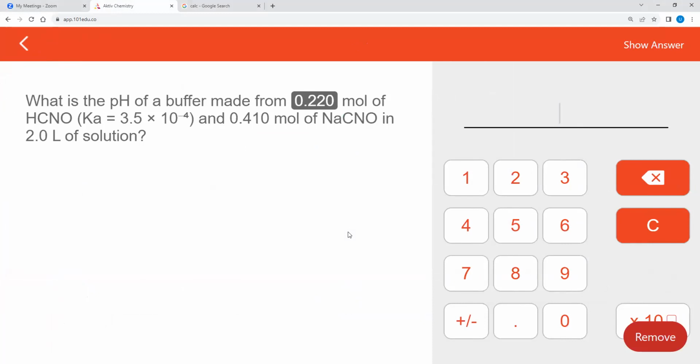So here it asks, what is the pH of a buffer? So right away, it tells us this thing's a buffer solution. I will tell you right now, this is one instance where maybe I'm not as nice as ACTIVE. I probably would not tell you that this is a buffer. I would just ask, what's the pH of a solution with these two things there? Because I want people to be able to pick out, based on what's there for the compounds, that we are looking at a buffer solution.